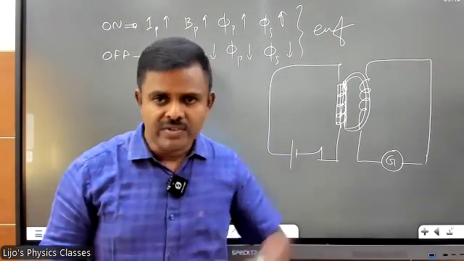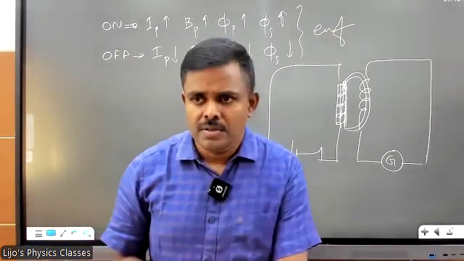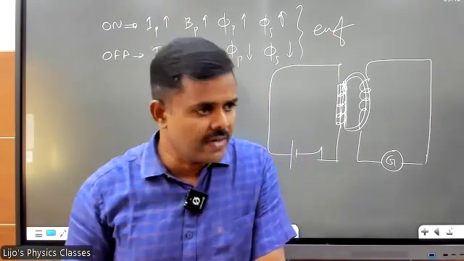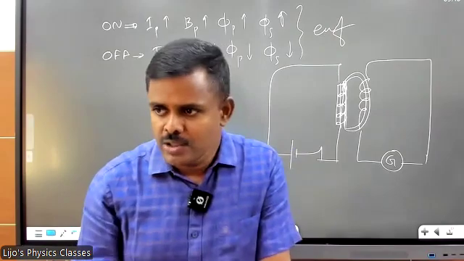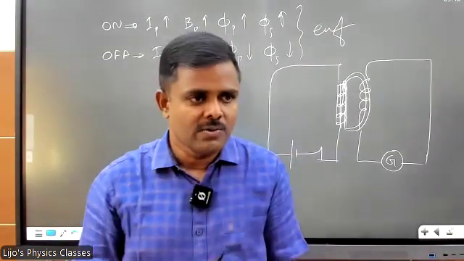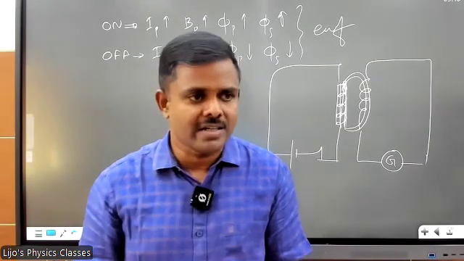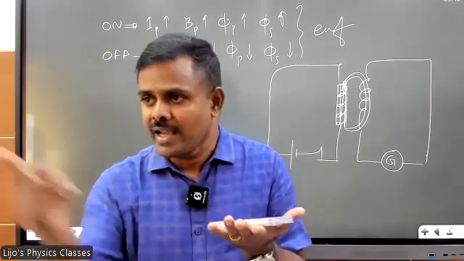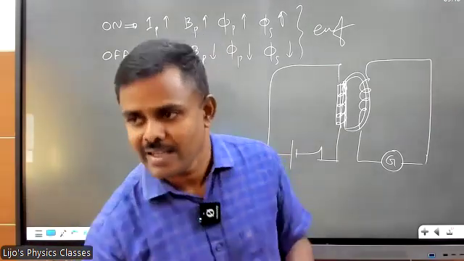Got it? Have you seen the application of this before? Have you seen a wireless charger? Yeah. Latest Samsung phones and iPhones have wireless chargers, right? You put your phone on the charging pad and the phone automatically gets charged, right? What is it? It's in fact mutual induction. Where is the primary coil? It's inside the charging pad.